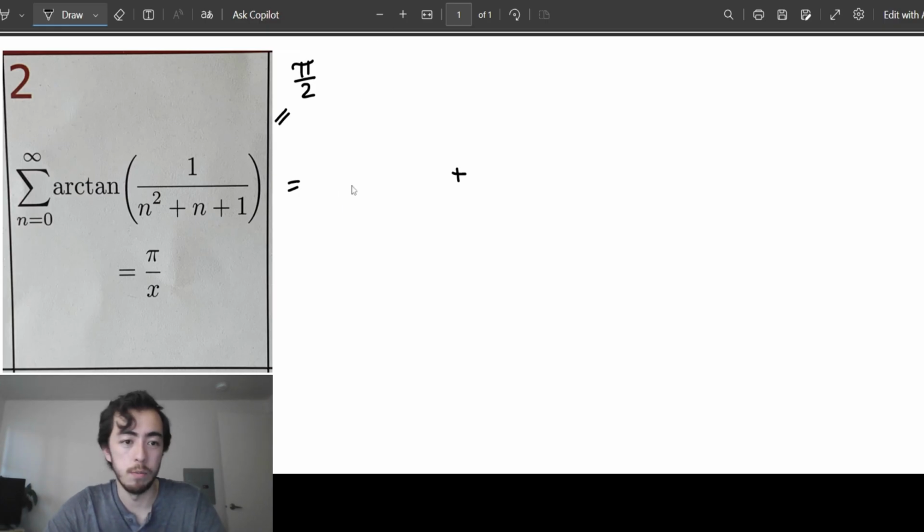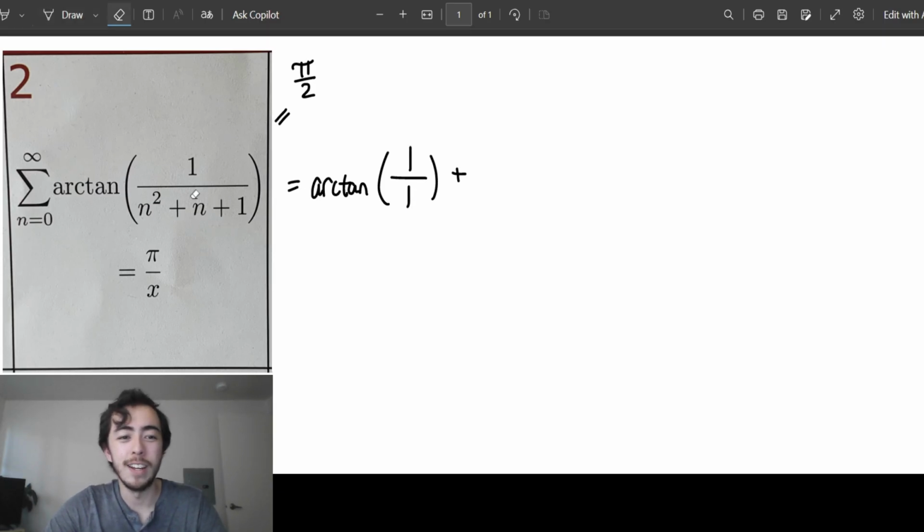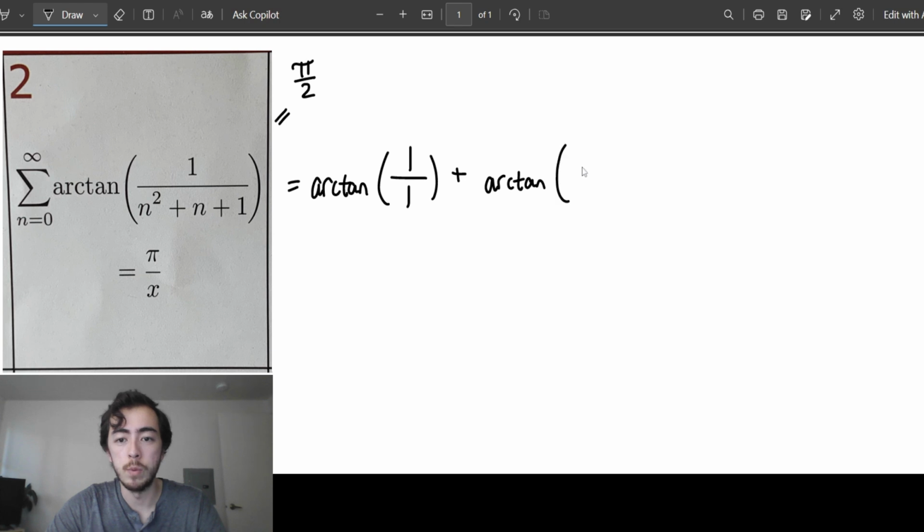So just to take a look at what it looks like, we'll do arctangent of, and then plug in whatever happens when n is 0, which looks like it's just 1 over 1. I'll get into what arctangent means in a sec, but at least for now, I want some kind of visual representation of the infinite sum. So I'll do a few more terms. We're going to get arctangent of, and then whatever happens when n is now equal to 1. Looks like it's 1 over 3. And I'll do 2 more terms, why not? Looks like when n is 2, we have 4 plus 2 plus 1 in the bottom, so 1/7. And let's just do one more term after that.